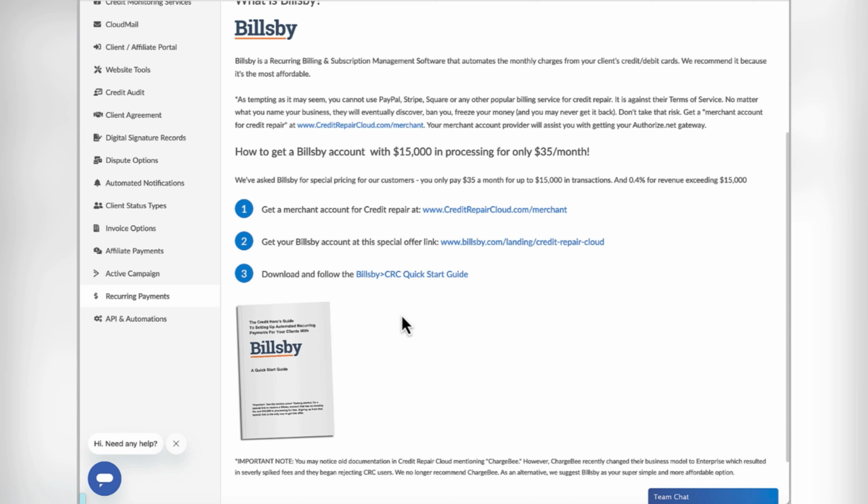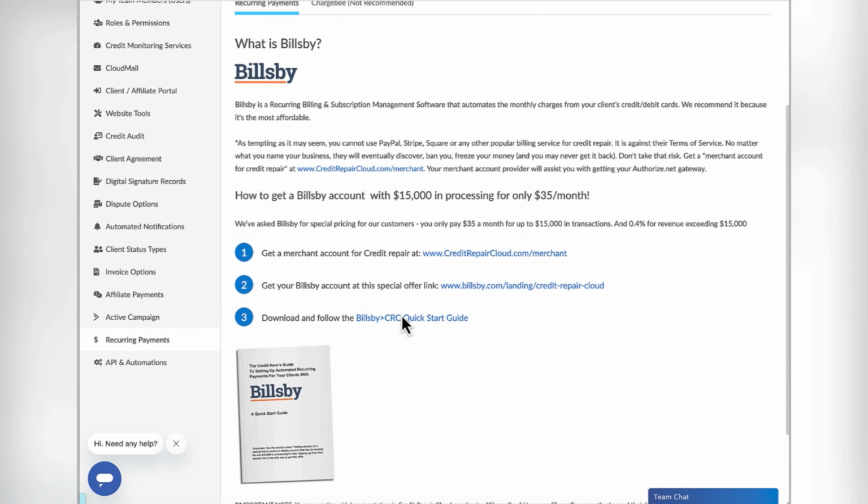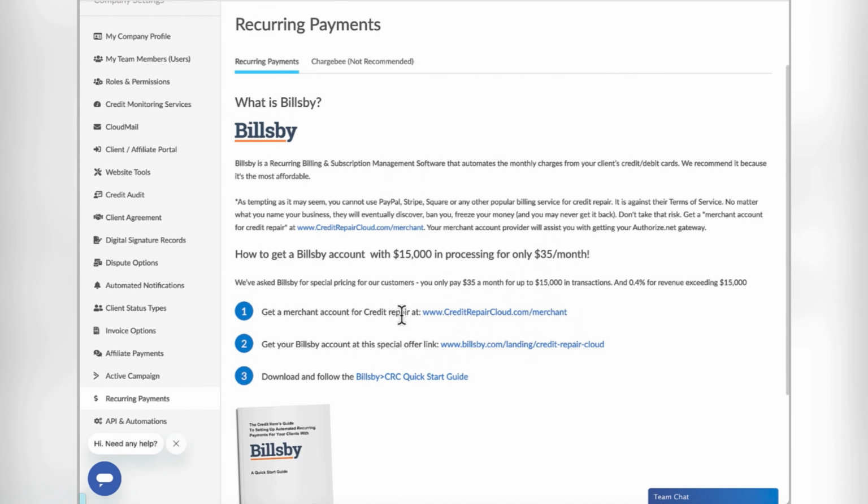So it's kind of like automation where it's done for you. You want to set up as much help as possible, and Zapier helps transfer that information from one platform to another. And Billsby is just another example of that. So you will need to set up recurring billing outside of Credit Repair Cloud, and you can certainly do that in Billsby or any other platform that you choose.